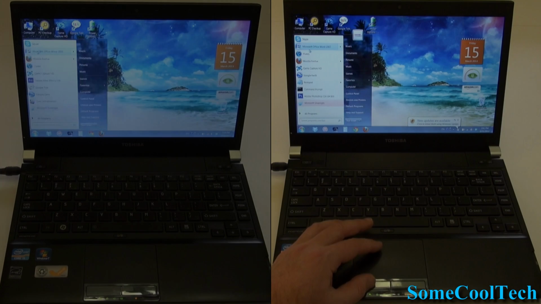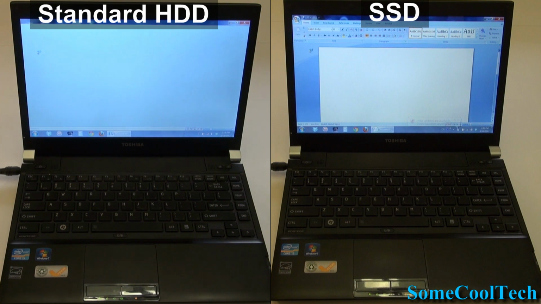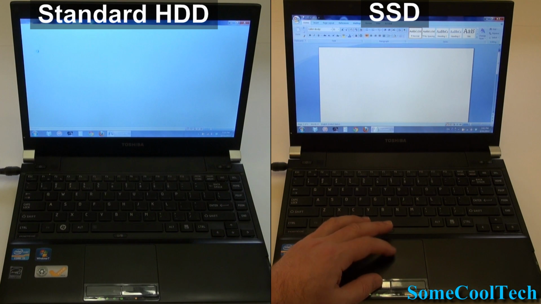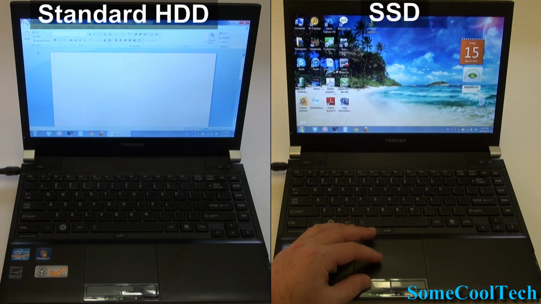MS Word loads super fast with the new SSD. Look at that, it loads as if it was just minimized on the taskbar. And I've had this laptop for a while too. Imagine what you could do with the latest i7 system. This SSD will work great on a MacBook too. My brother updated his fiance's MacBook Pro and it's working better than brand new now. And there we go, Word has finally finished loading.